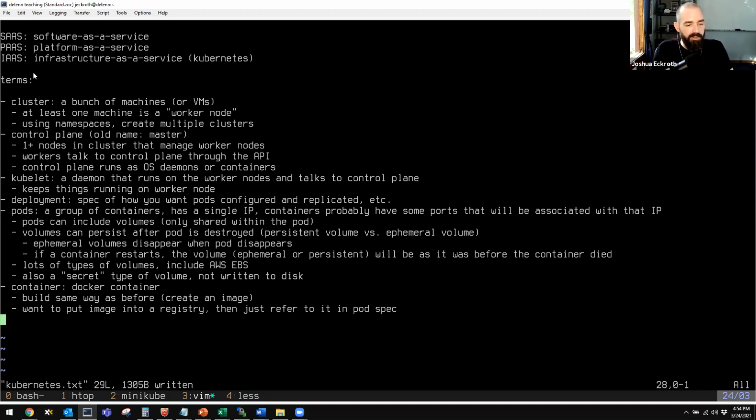There's lots of kinds of registries. You can have a registry on your own machine. You can have a registry in Amazon. You can have a registry at Docker Hub or whatever. So that's the basic idea with how things run.